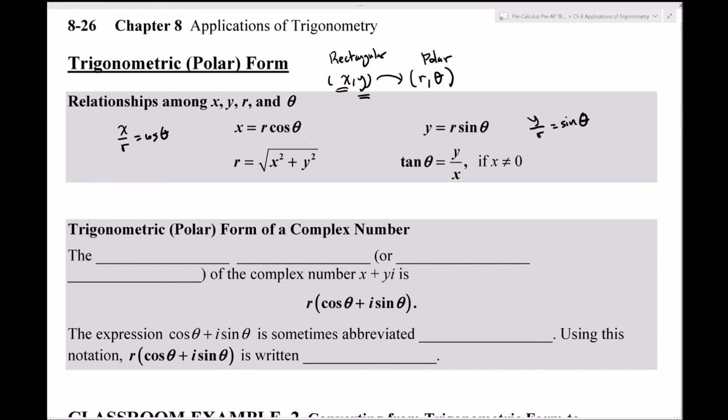And then what's this? This is another one that we remember. r is equal to the square root of x squared plus y squared. That's not how we learned it earlier. The way we learned it, actually no, that is the way we learned it earlier. The other way, r squared is equal to x squared plus y squared, which is literally the Pythagorean theorem. And then of course we remember this one. Tangent theta is equal to y over x.